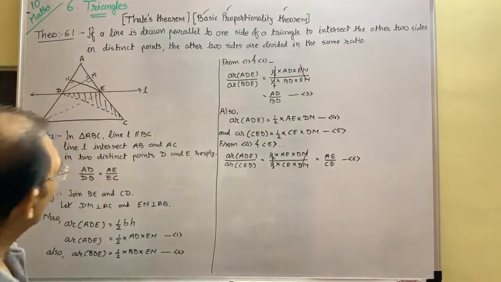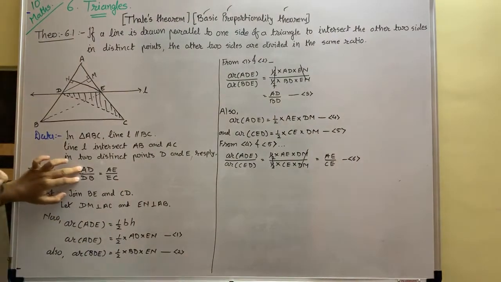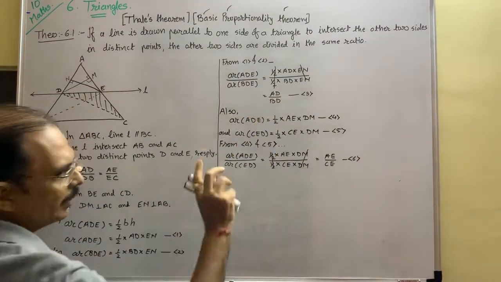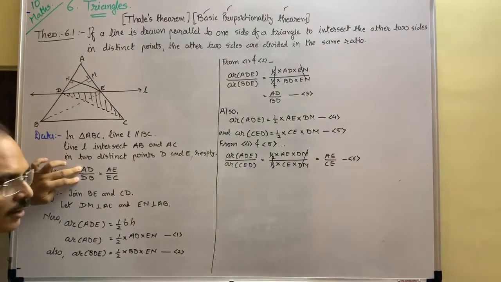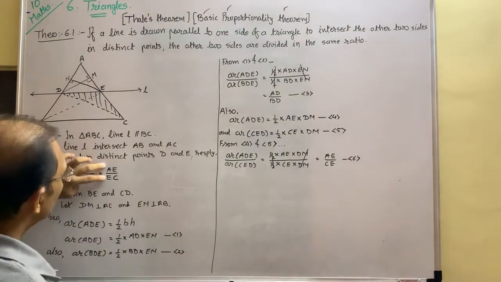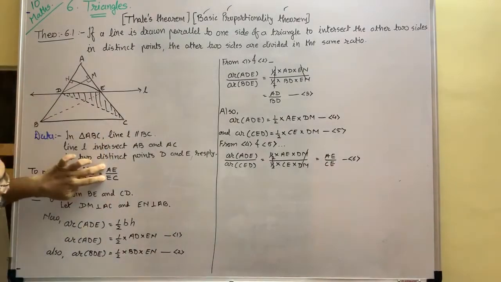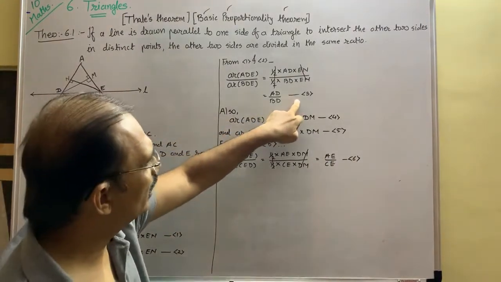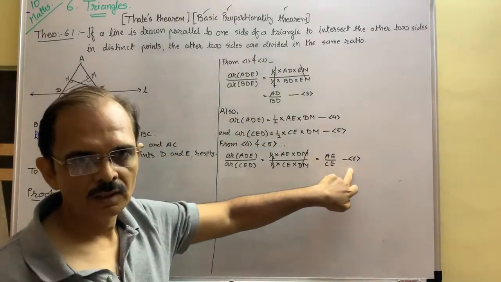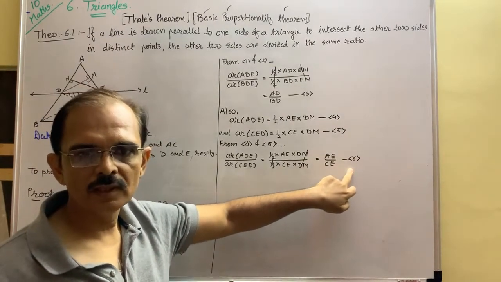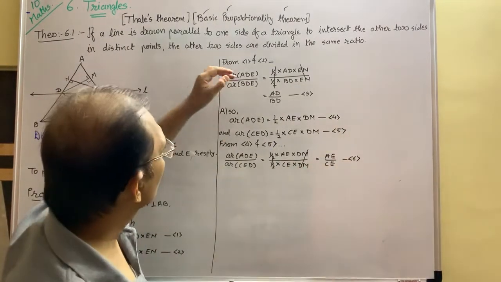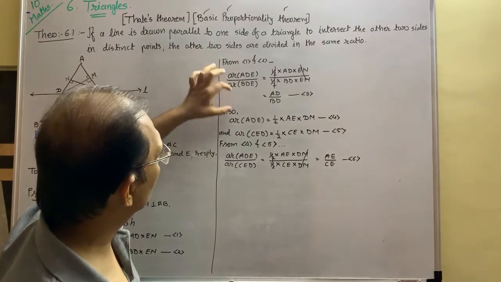We want to prove what? See, AD upon DB. Here we have AD upon DB. DB and BD both are equal, that you can understand. AE upon EC. Here AE upon CE and EC are same. So we want to prove that result number 3 and result number 6 are equal. To prove this, we want to prove what? The left sides should be same.